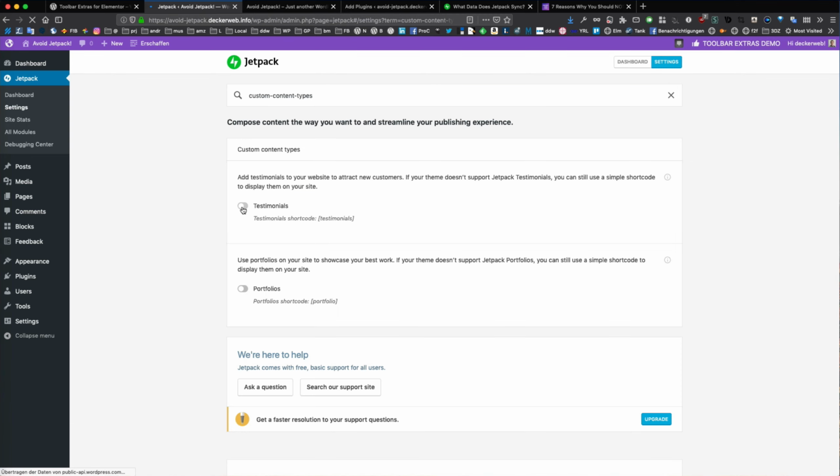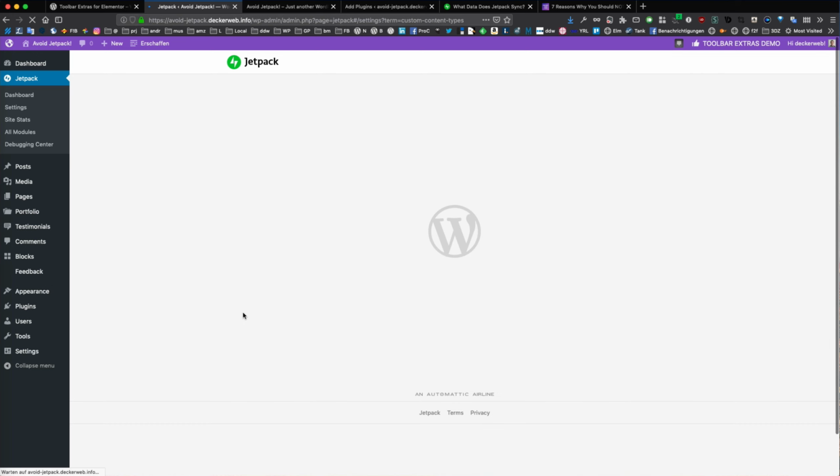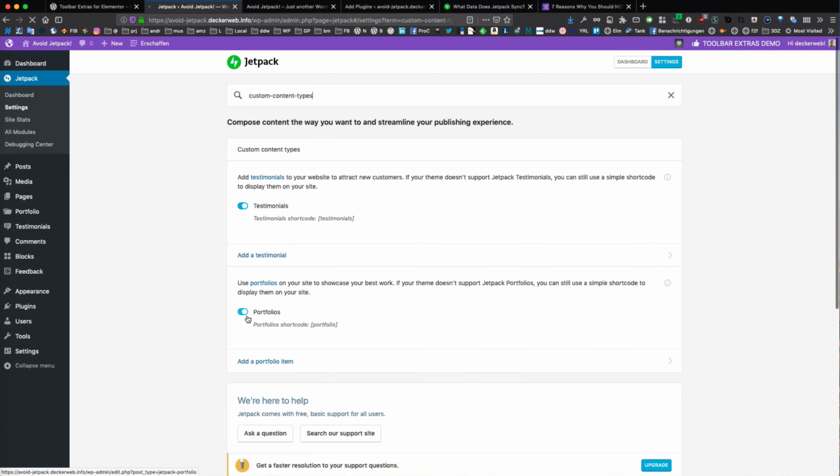But these post types actually have to be enabled in the modern settings. The whole module you can enable with the all modules page, and then you come from the all modules page to this screen, and you can enable the testimonials and the portfolios. So here you have portfolio and testimonials.